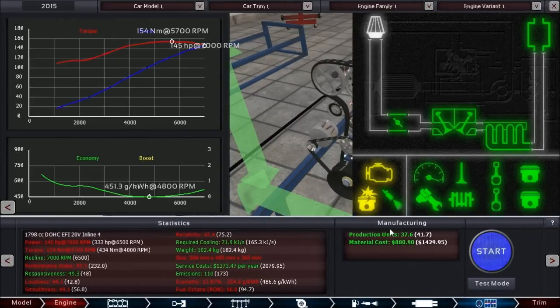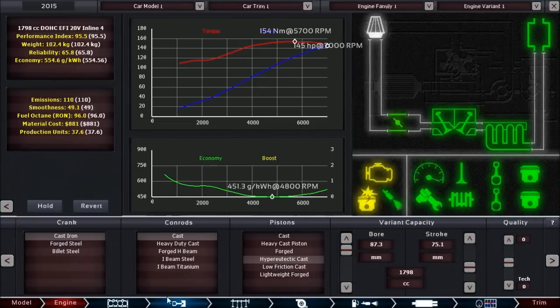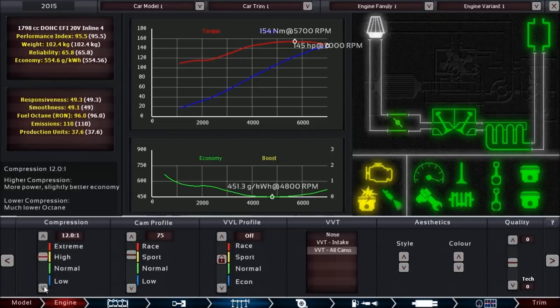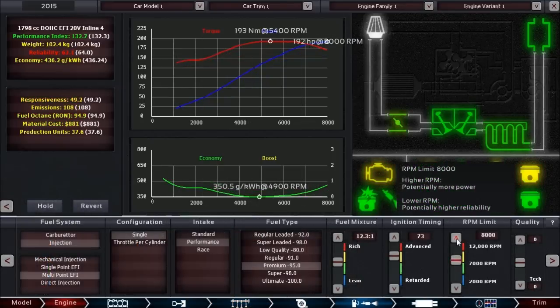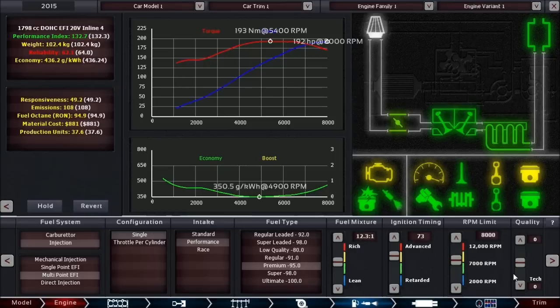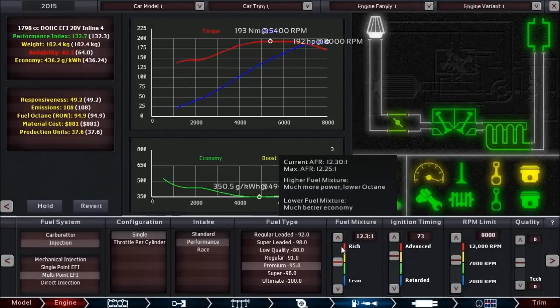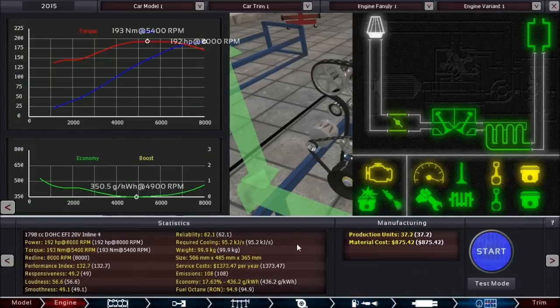Let's see, 145 and knocking. So that's where the power went. Let's see. No knocking, please. Yes, okay, more than 180 we have. I think we can rev this one to 8,000. 192, yeah, that sounds like fun. So that's the base variant.